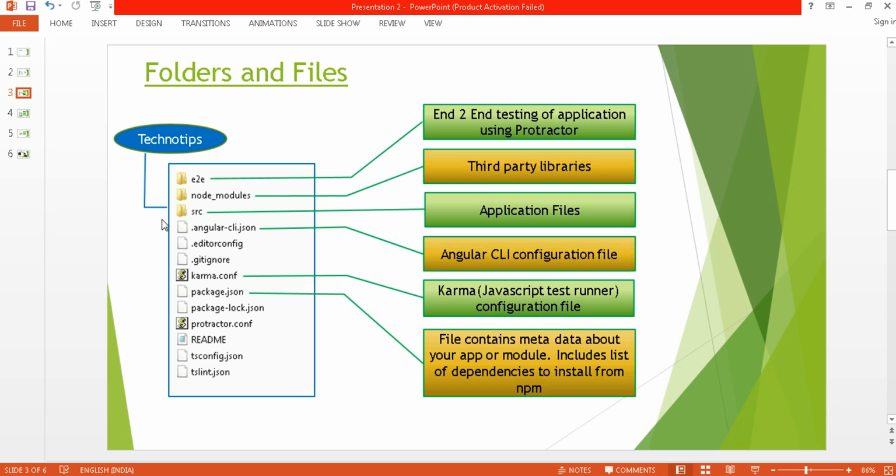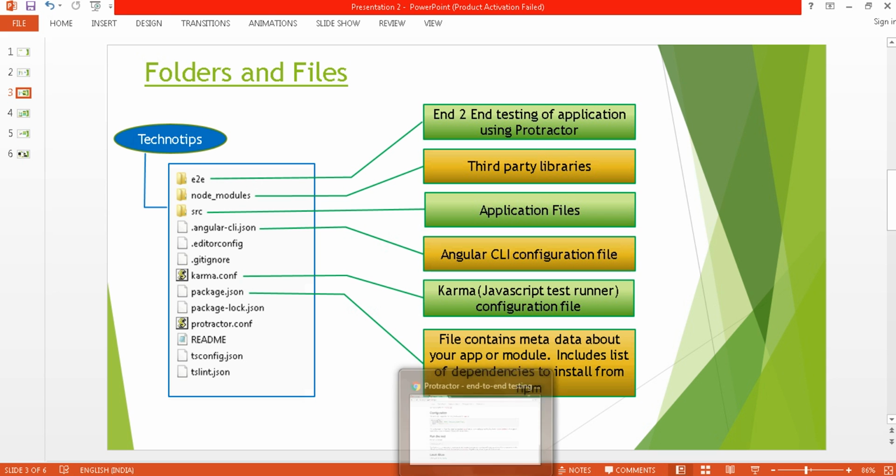In my root folder you can see the first folder is e2e. Here e2e stands for end to end. This folder consists of a spec file and some configuration files, which are used for end-to-end testing of the application using Protractor.